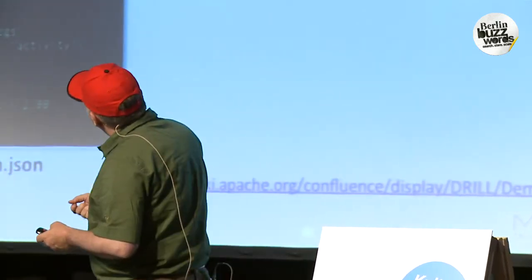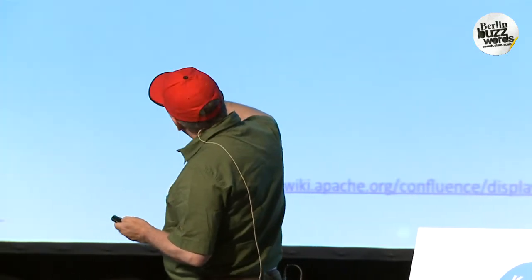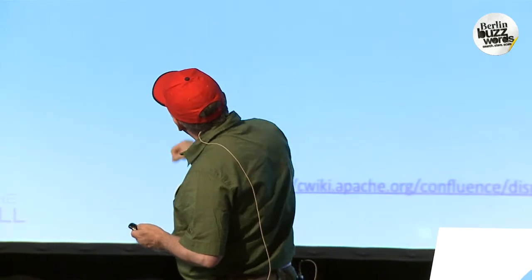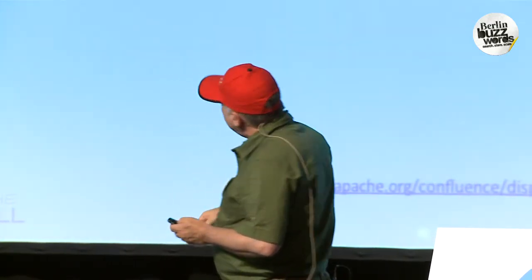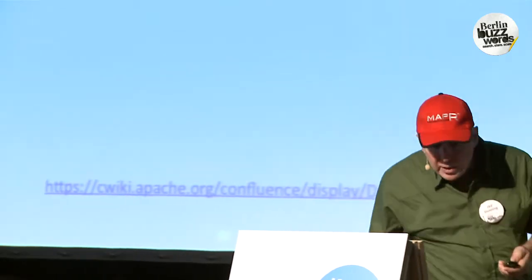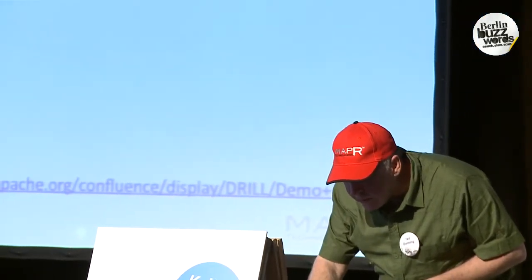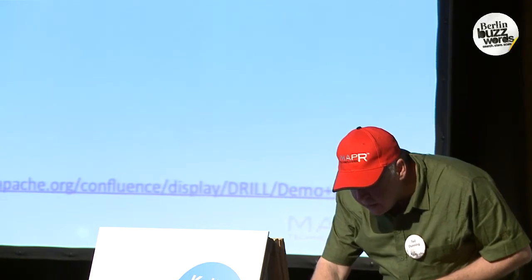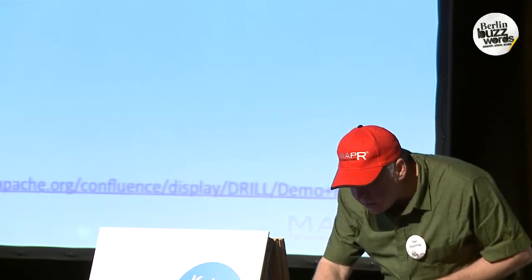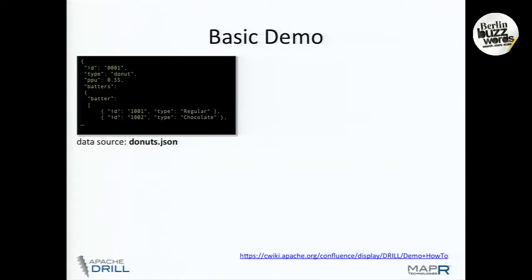But here what you can see, we have here illegible type on this presenter. I'll try to read it. Of course, it's so small here that there's no way. Let me see if I can adjust. No. Okay, so what we have there is a data source which has a record that describes a particular kind of donut and a few different variants on that.